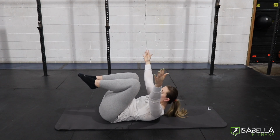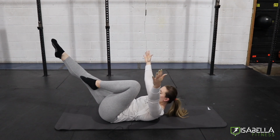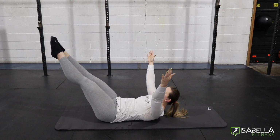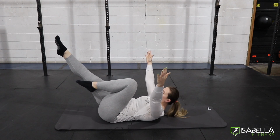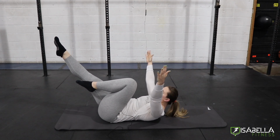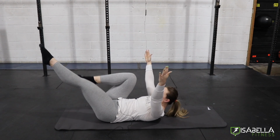Now you can stay here, or if you're comfortable, you can bring one leg out, or both legs. If you get a little shake, that's okay. I'm comfortable staying with one leg in today, so I'm going to stay here. Maybe you want to switch legs.